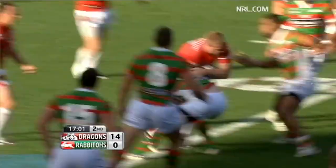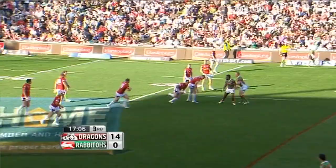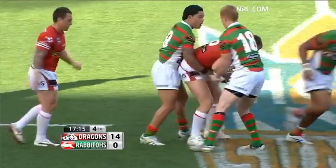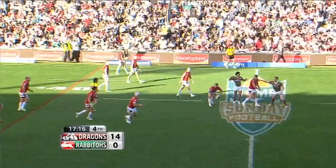Oh, how handy too to be actually running out on the field with them this year. I mean, that'd be a wonderful opportunity for a coach to get to know what's going on out there, listen to the conversations, listen to the communication, and actually be able to get out on the field and communicate himself with players. That's great for next season.